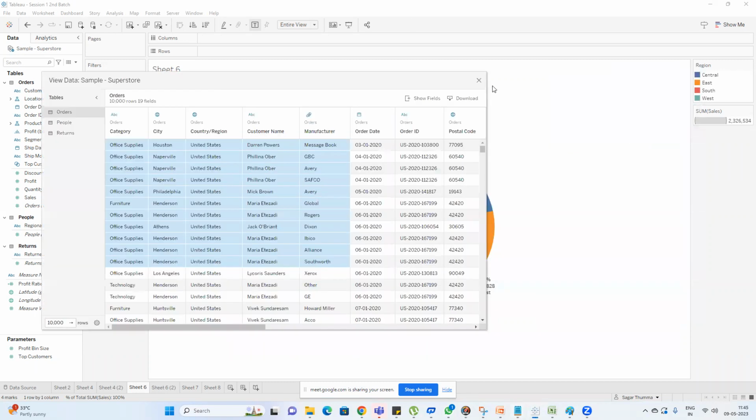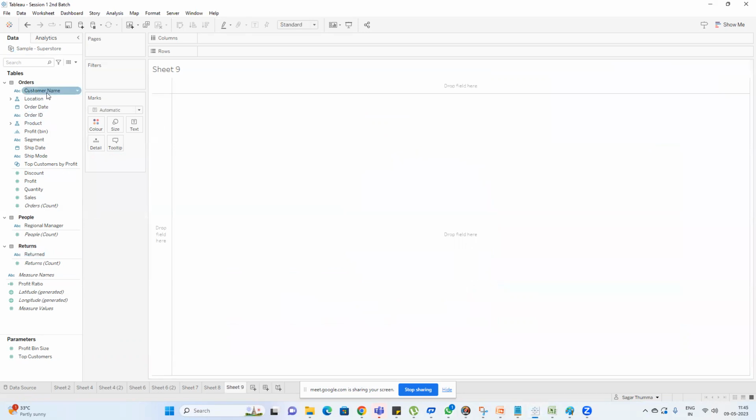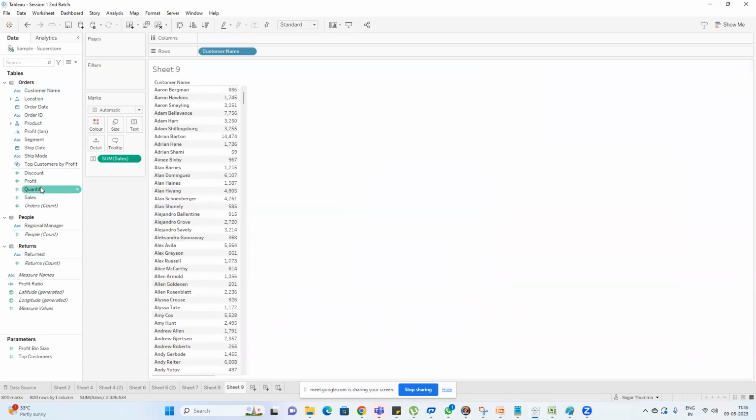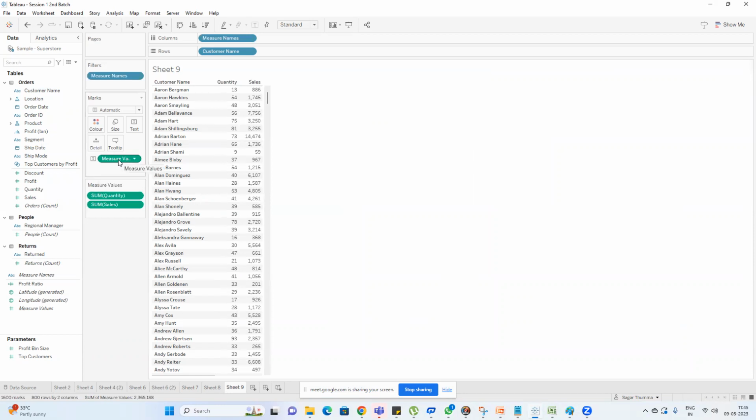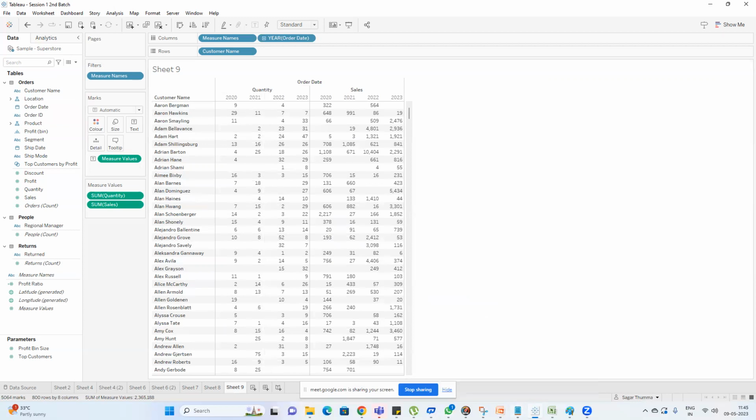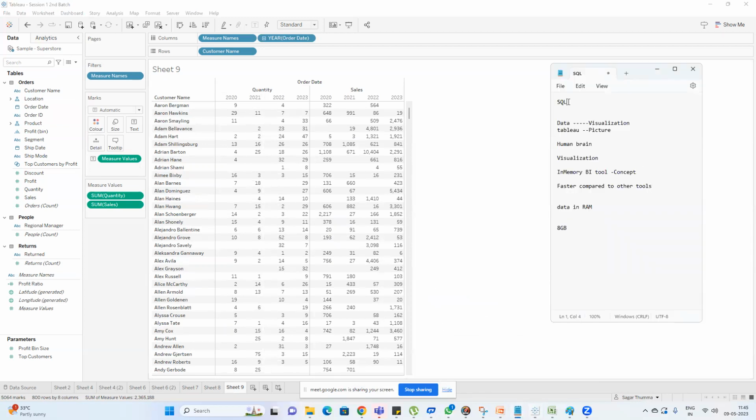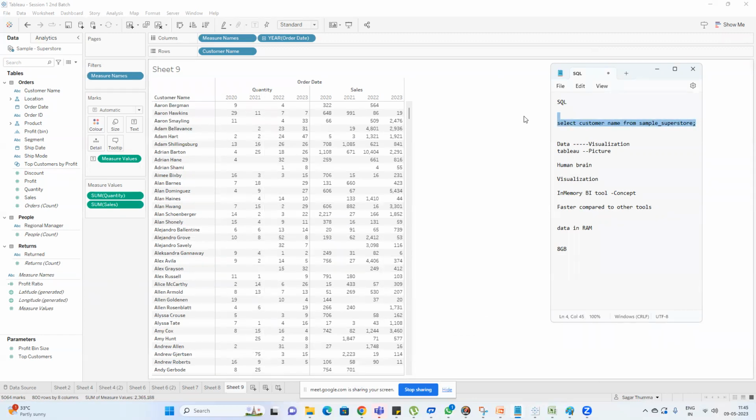Why am I saying this? If I drag any column, like sales or quantity, within a fraction of a second I can see those values in the worksheet. It is not even taking time. In SQL, if you write a small query like select customer name from sample superstore, rendering this data from millions of records will take some 5 or 10 seconds.